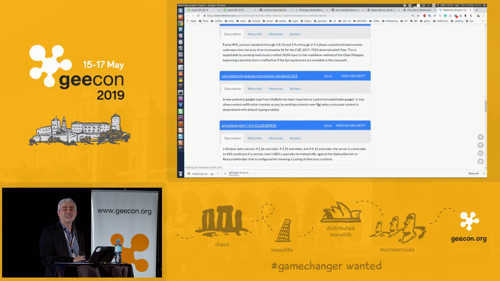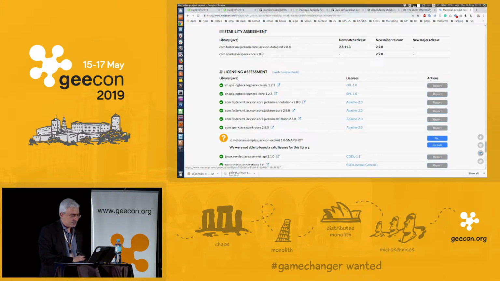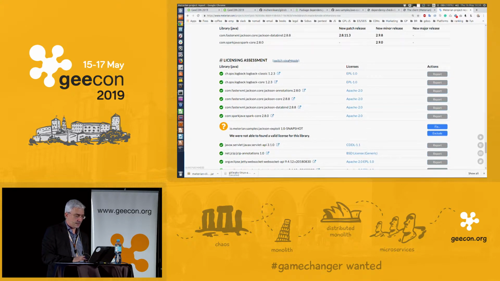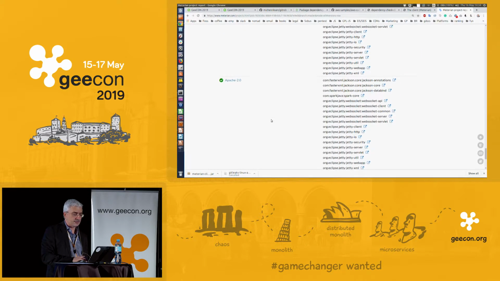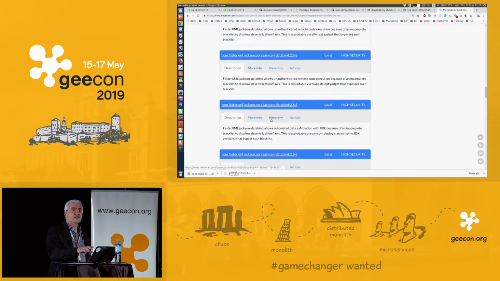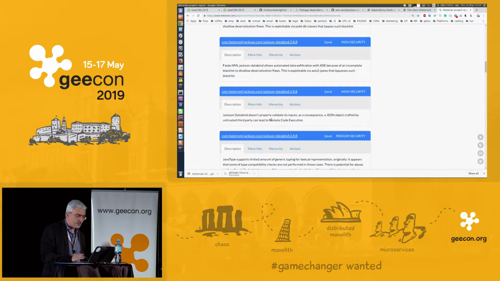There are plenty. Sorry. Let's move forward. You can see here the possible upgrades you can do, and those are the licenses that we are using. So for every single component, you can see the license that it uses. And this is just 3 months old. All these vulnerabilities, I don't even know how many, are just 3 months old. That's how insecure your code is if you never checked.